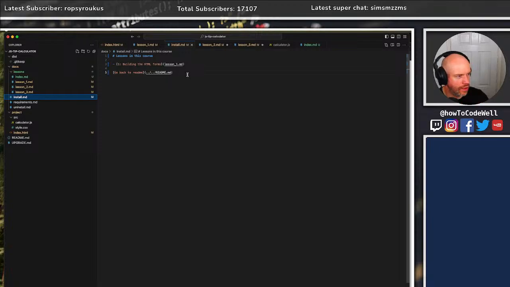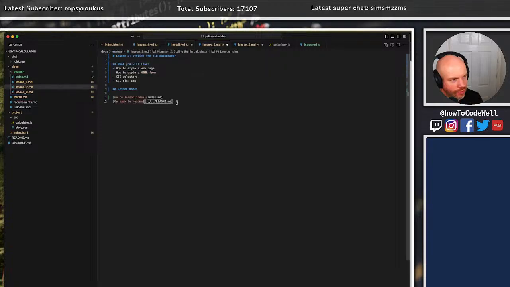That needs to be, let me have another look at the template, because I don't think that's correct. Some of the projects that I've got on howtocodewell.net need to have Docker installed and all of this stuff. That's why there's a requirements file.